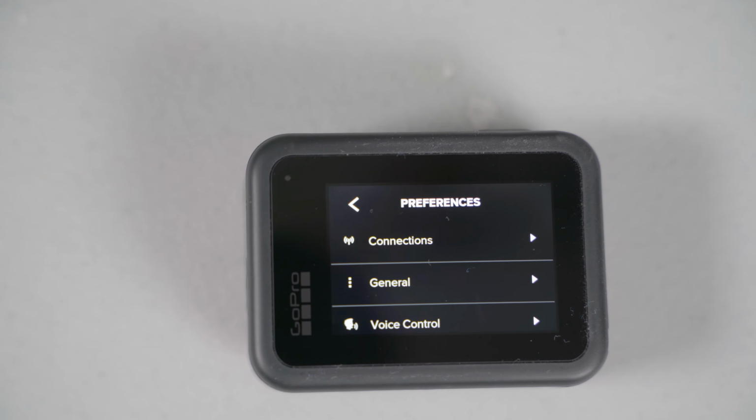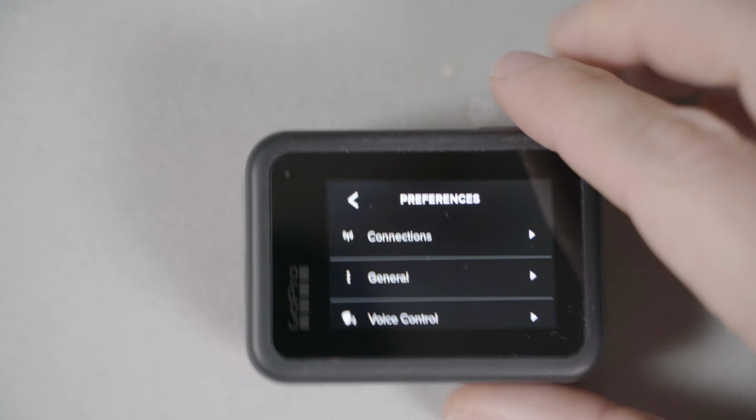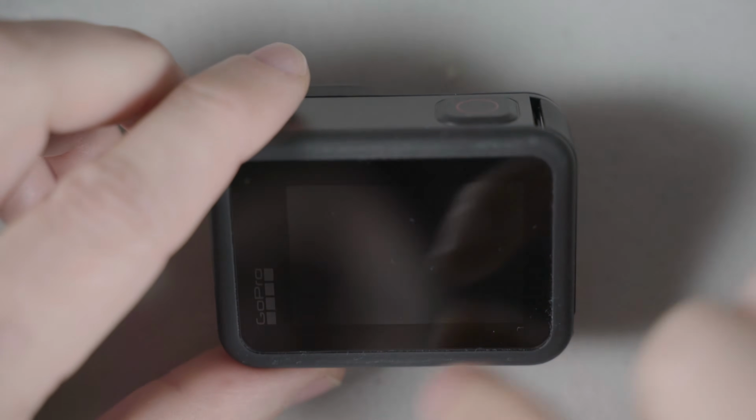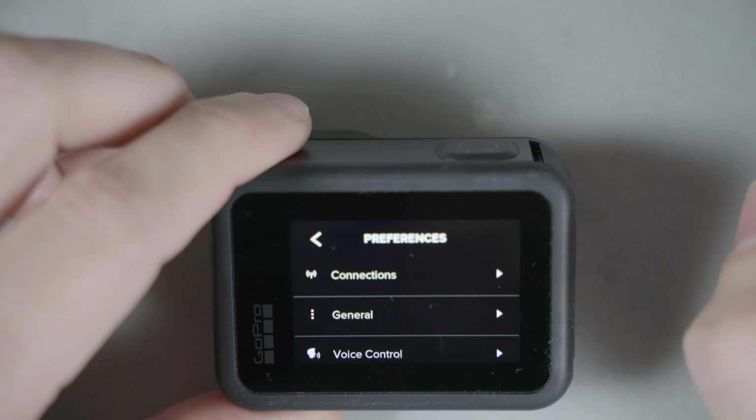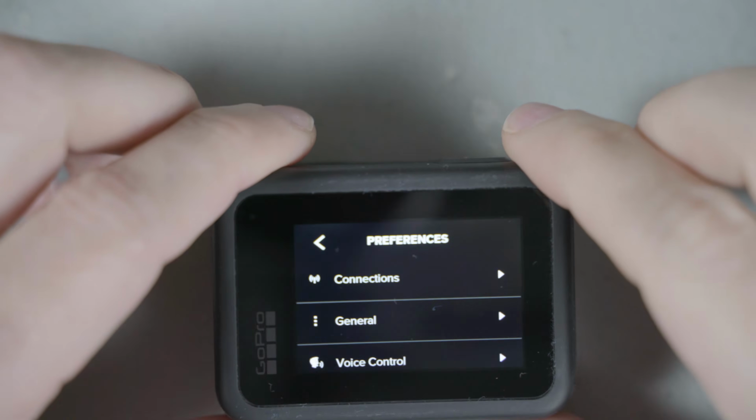And it just allows you to have great accessibility and control over your video, where you're not using this really tiny, small screen. The screen is a little bit of a pain to work with sometimes because it's so small. However, the touchscreen does work really well.